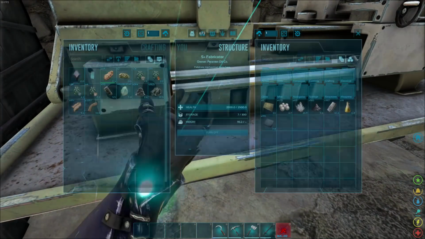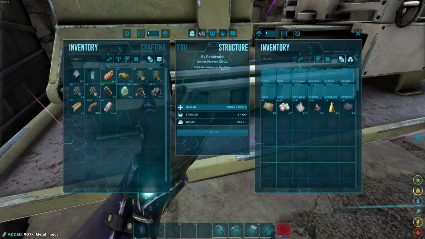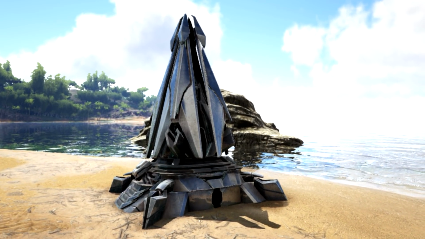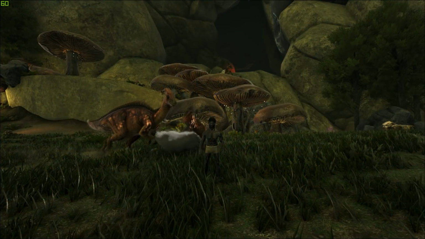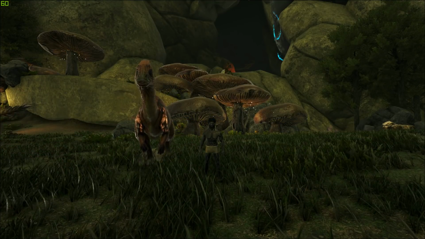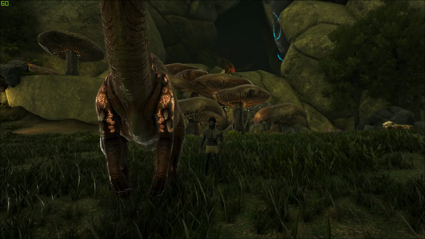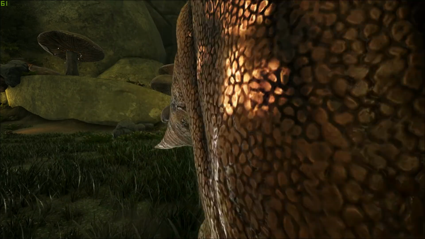Before transmitting to Aberration, build yourself a tech transmitter. Are you not tech level yet? Come back when you are, unless you're here to learn how to escape Aberration, because without the transmitter, you have almost zero chance of getting your dinos and base equipment in time. Tech transmitters do not require element to run.